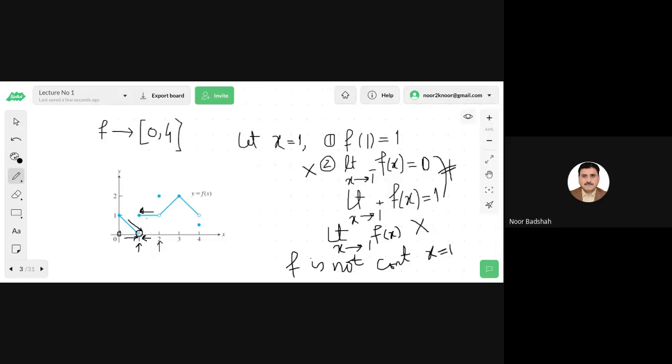So that's why I said left hand limit is 0. And for the right hand limit, you would be approaching from this direction, and for this direction, the graph is not this one, the graph is this one. So you see, the graph is going towards which point? That is going towards this point, which is 1 now. It is not 0. So that's why I have written there right hand limit is equal to 1. Now left hand limit is 0, right hand limit is 1. Both are not the same. Therefore, the whole limit doesn't exist. And if the limit doesn't exist, condition number 2 is not satisfied. So we say the function is discontinuous at x equal to 1.